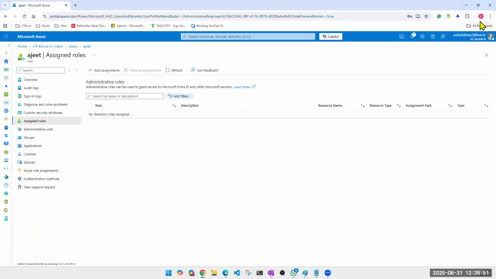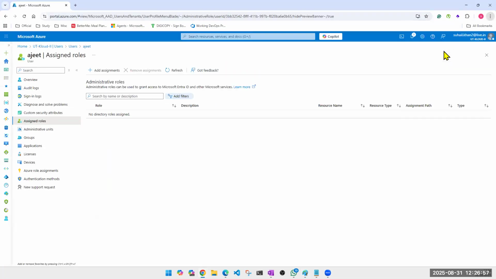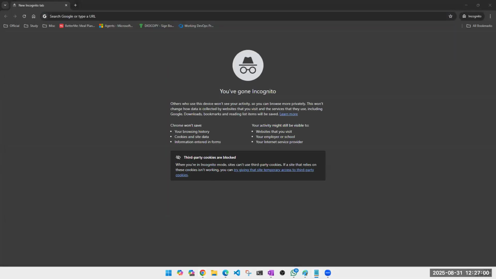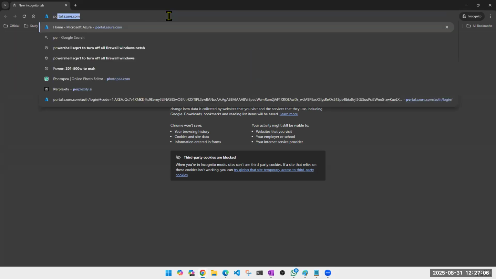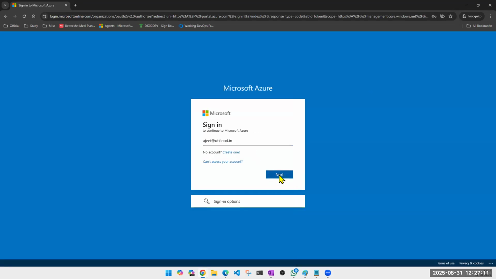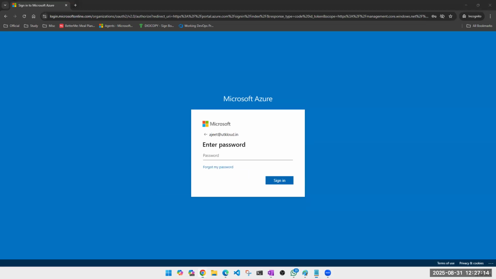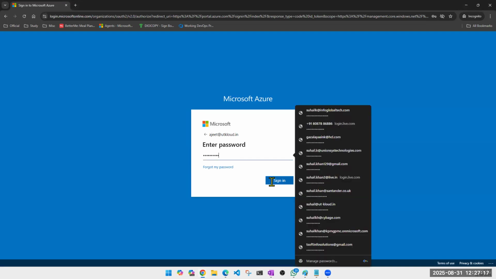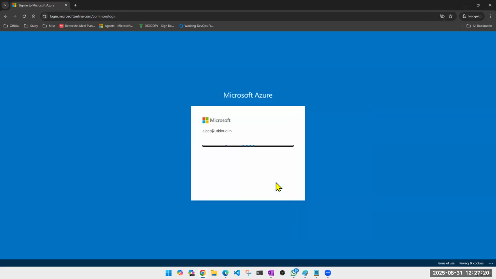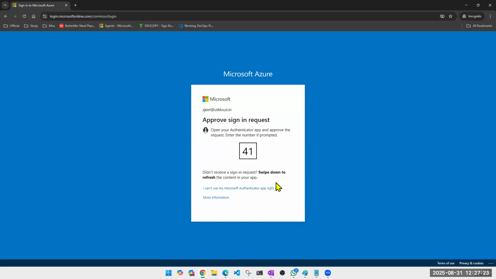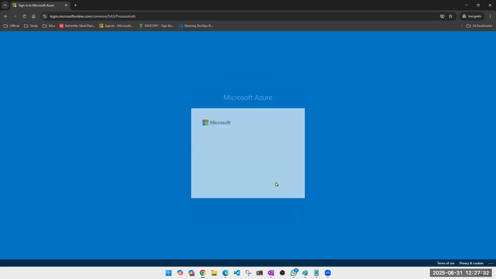But now when you go to the portal, let me open it in incognito mode so we can log in. First, we'll log in with Ajit's ID. See, he doesn't have any access on Microsoft Entra ID. Still, he will be able to see my subscriptions. Why? Because yesterday we assigned him access at my subscription level. So he should be able to see it. I hope you guys have Microsoft Authenticator on your phone. Maybe not today, but for sure we are going to need it.